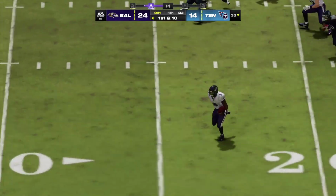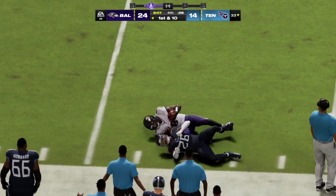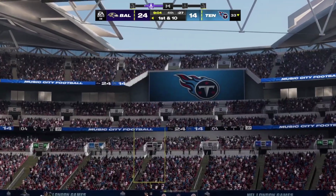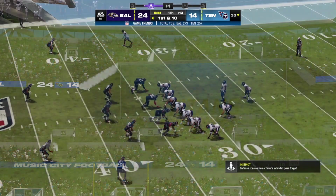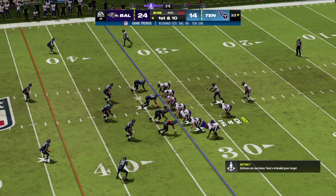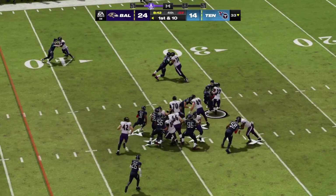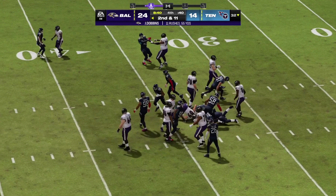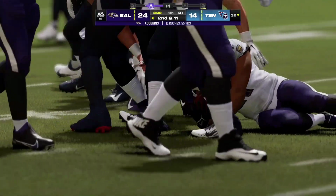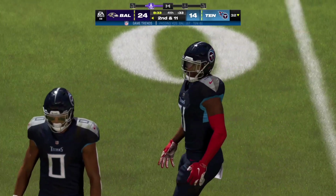Well, partner, for a few years there, we thought this read option play was going to take over the whole NFL. It seemed like everyone was using it. But it has been scaled back considerably in the last few seasons, mainly because people worried about their quarterbacks getting hit. But when you call it at the right time and you use it properly, you see the type of gains you can get. A nice chunk of yardage there by the quarterback. And he is met in his tracks behind the line of scrimmage. He'll lose a yard there, and it's second and 11.